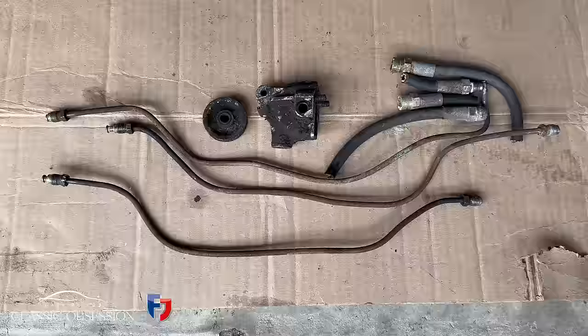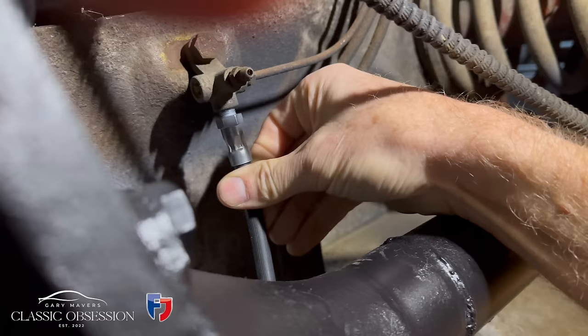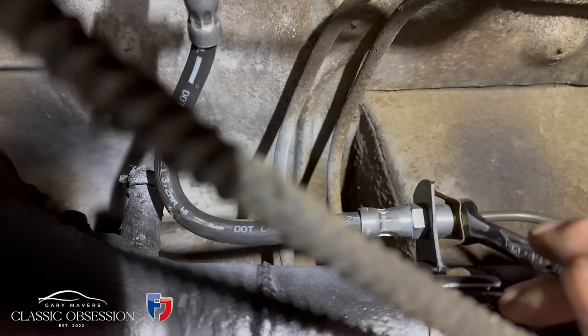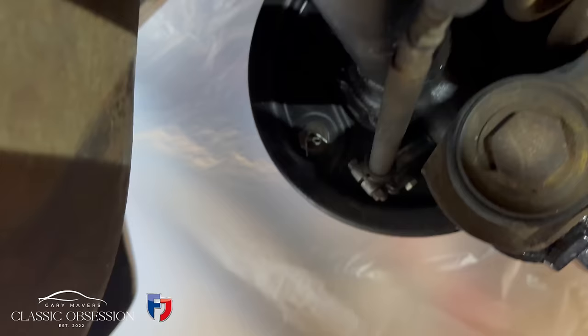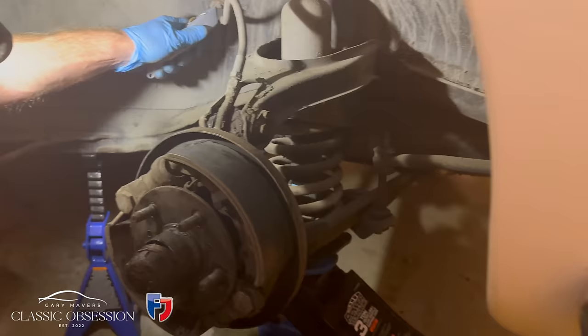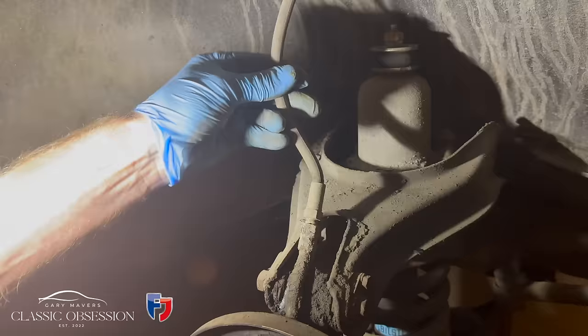The old and the new. Take a look at these front ones, these are no better. 65 years of filth.